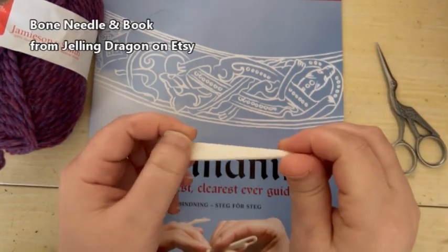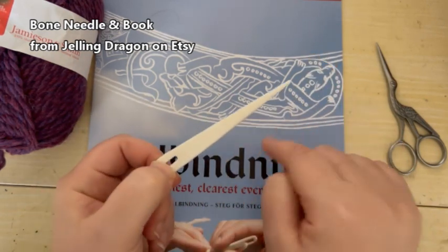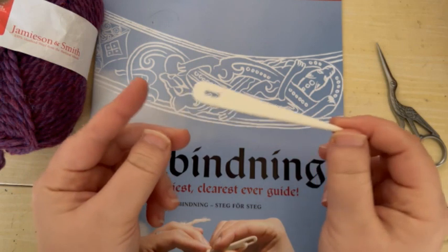And the name of the seller that sent this has just leapt out of my head, so I will pop that on screen. They're based in York, which has a Viking centre. So yeah, let's have a go.